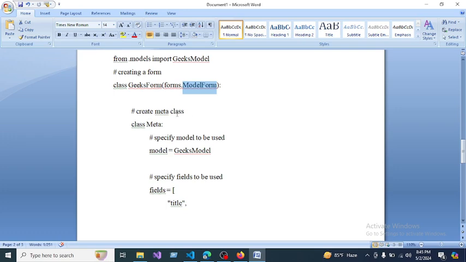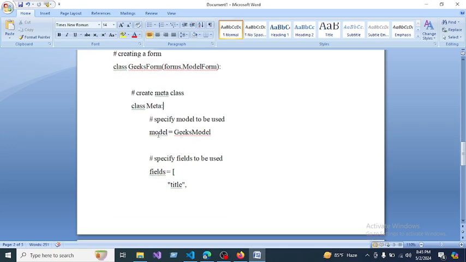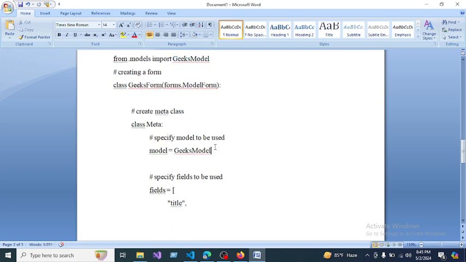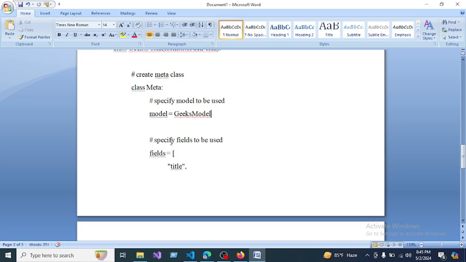Now create a Meta class. That is the information for your form. The model name is Gigs model, which I have already added in this section. Then specify the fields to be used.